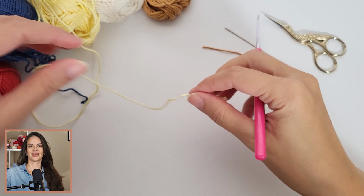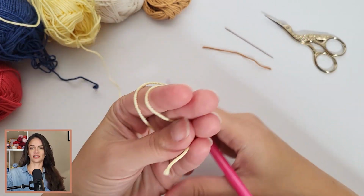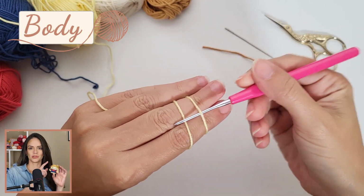All right, enough of talking, let's move myself to the corner and let's start crocheting this super cute scarecrow amigurumi together. Great, so we'll start crocheting this scarecrow from the bottom to the top.